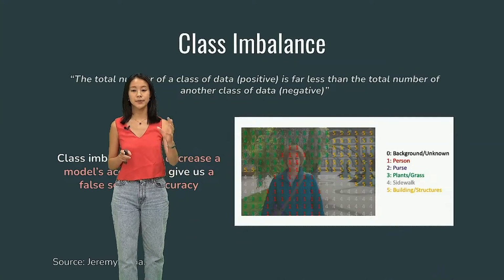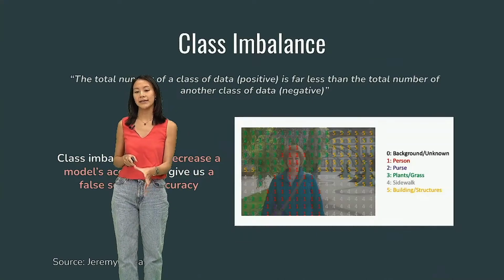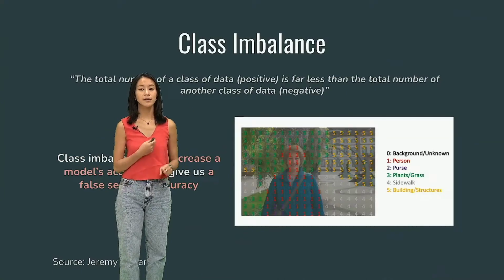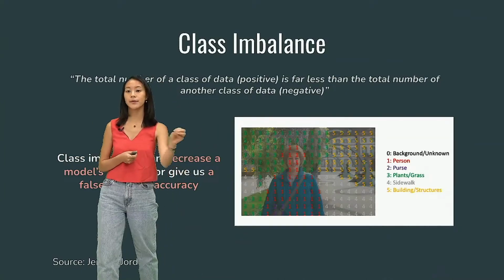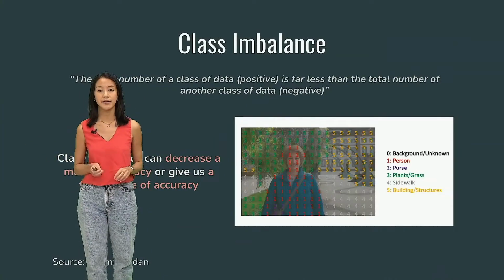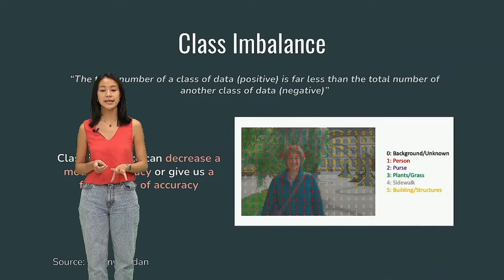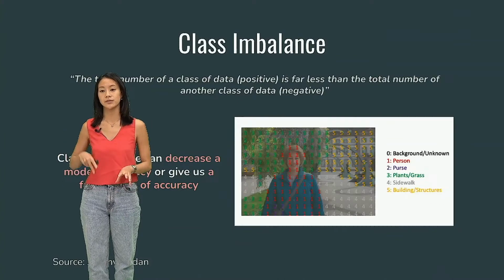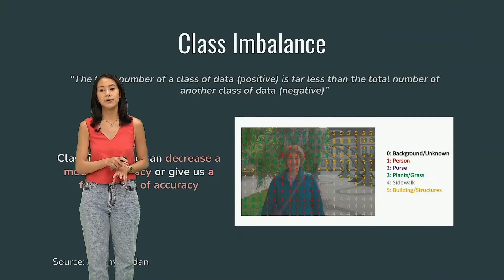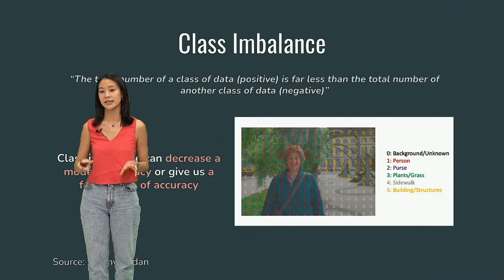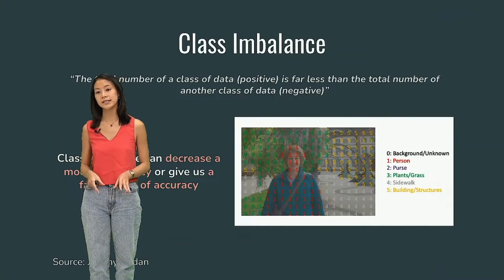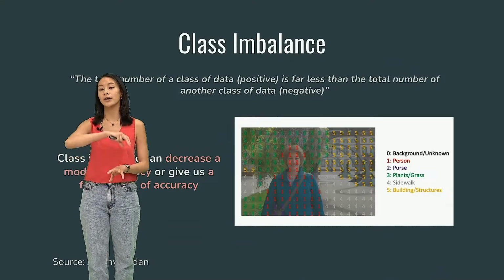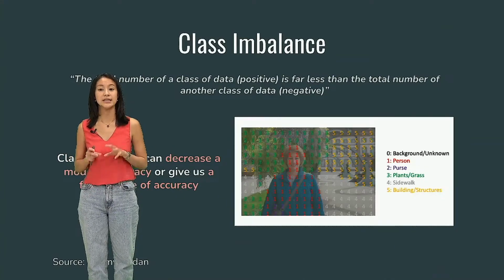And so, for example, the lady in front might be 1. And let's just say that everything else in the background is considered a 0. What I mean by class imbalance is if you add up all the 1s and add up all the 0s in the background, what you're going to notice is that there isn't going to be a 50-50% split between these 0s and 1s. There's definitely going to be more 0s because there's more background at the end of the day in this image versus the person that you see in front. Or there's going to be more information on non-person versus person in this image.